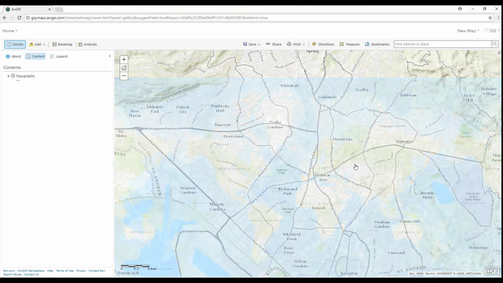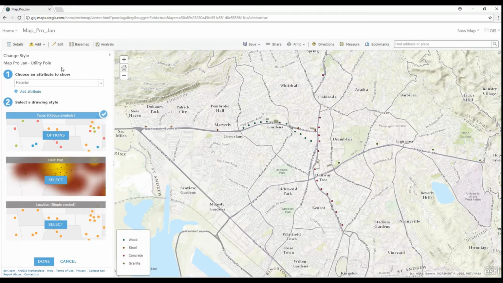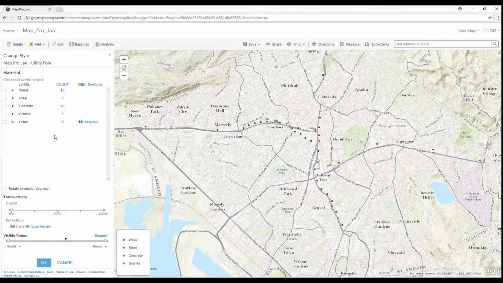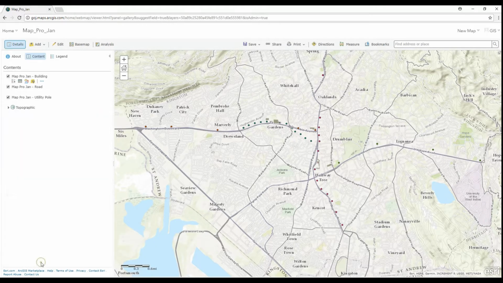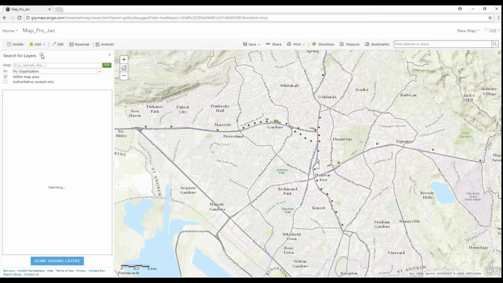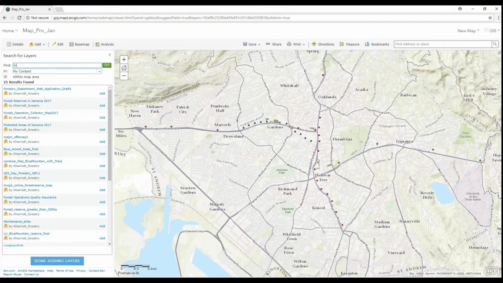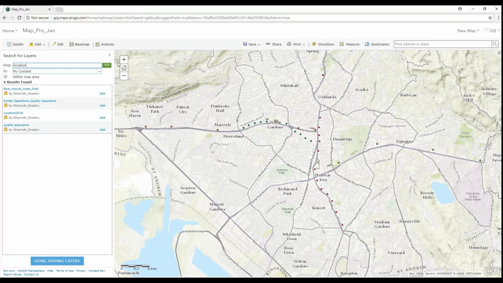I've added my layers to a map with full editing control. Pretty much you're telling ArcGIS Online that, hey, I'm going to use this map for Collector, so don't mess it up. After adding my features that the field team will collect, I also search for and add the location tracking feature layer to my web map. That's the feature layer that I just created. It's actually a point feature, so it's going to collect a series of points. It's pretty much like collecting a trail of breadcrumbs.